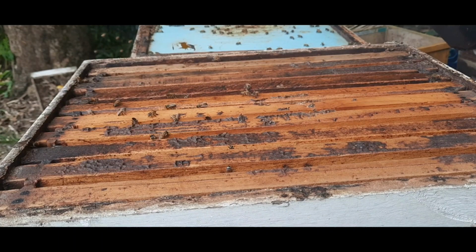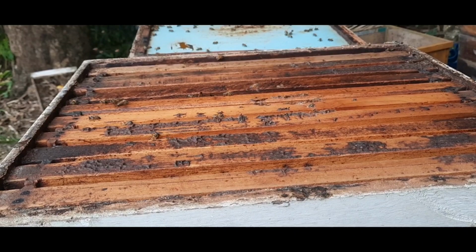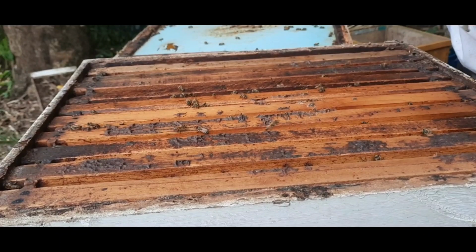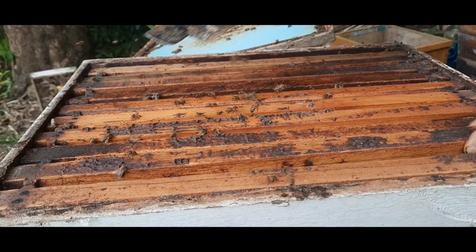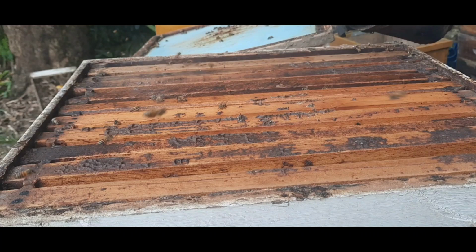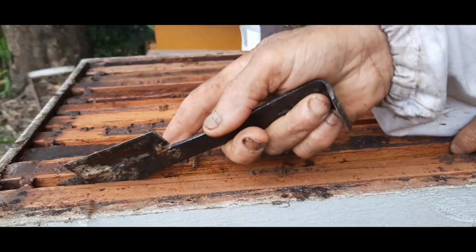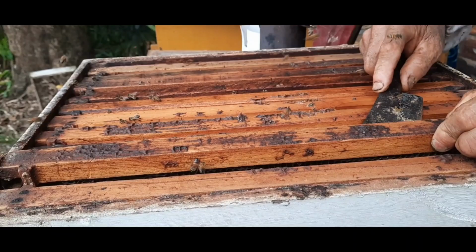This colony here just needs a little more stimulation, so I'm doing it as quick as possible. Wow, this thing is hard. I wanted to take out frame number one, but frame number one is so hard with propolis down inside there. I'd have to take out frame number two instead.